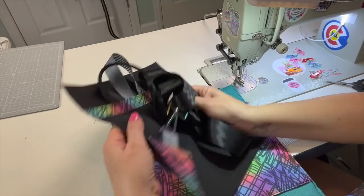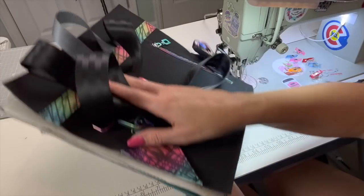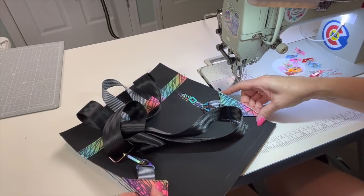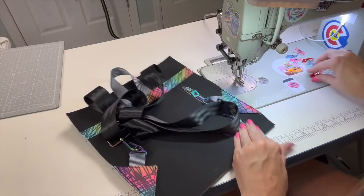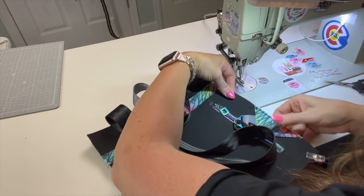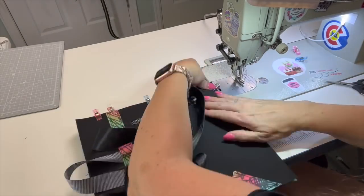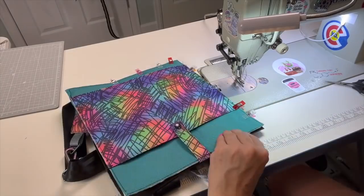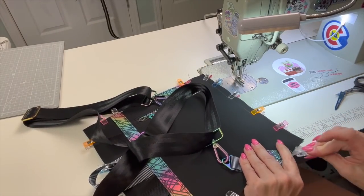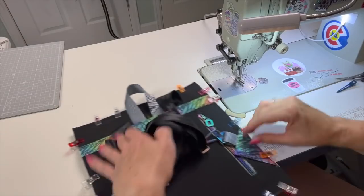I'm going to take my two panels now and baste them together. So I have my lining and my exterior back. Make sure they're facing the right way. Wrong sides together, and we are going to baste these together. I'm just going to put some clips so it all stays in place. All right, I'm going to sew around that, basting those two pieces, and then we will put on our side pieces.